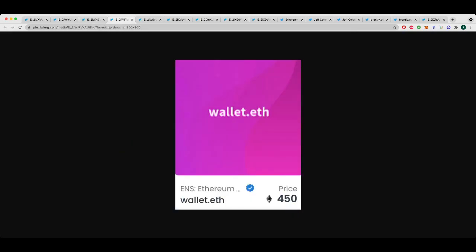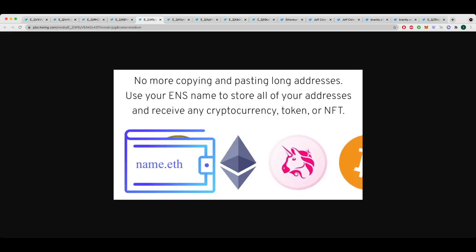Because these human readable addresses are created in the form of NFTs, they must each be unique to one another, just like typical website domains. Users can register, buy, or sell these .eth names, just like any other NFT on OpenSea. You should go check them out. But they get even more interesting than that, if that's possible.